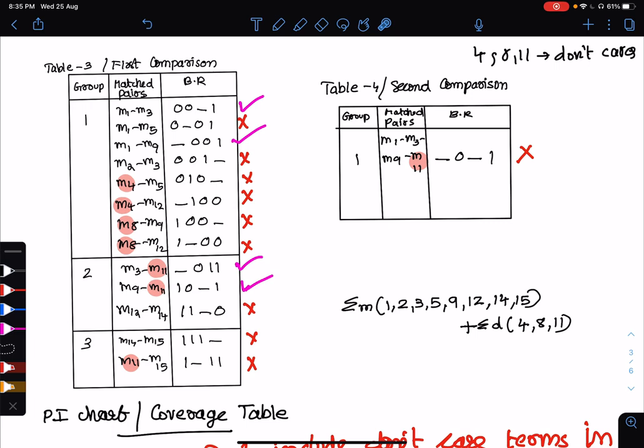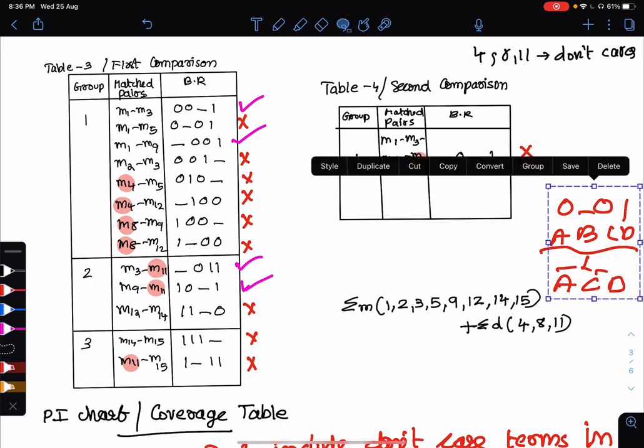I will write it here: 0-01 and ABCD. So in the SOP, 0 means the complement and 1 means the value itself. So how can we write this? A dash C dash D. This everyone knows, I think.